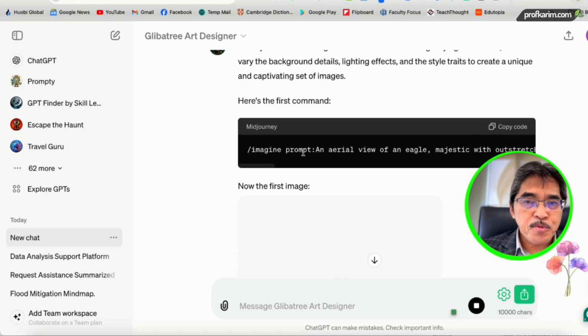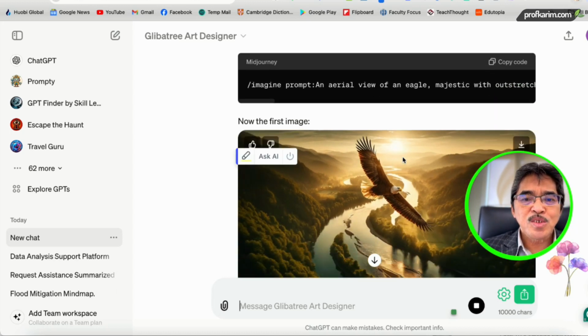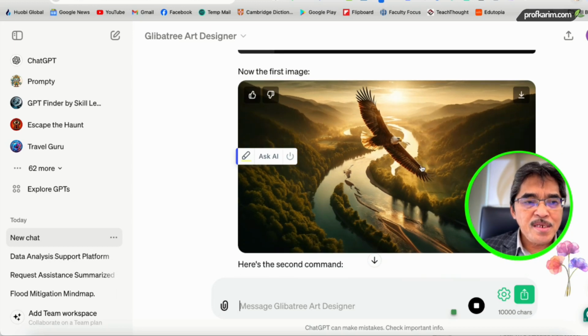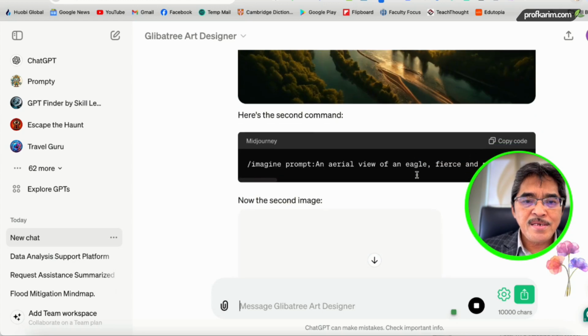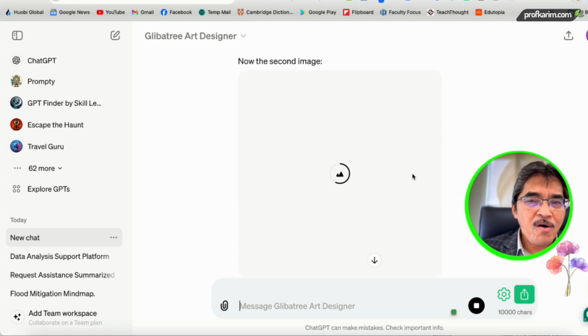So you can copy this prompt and paste it into another image generator like Midjourney, Leonardo, Bing Image Creator, Ideogram, and so on. You can see now Glibatree is generating the image, and the second image is coming up now, and it will create 4 versions of the image.